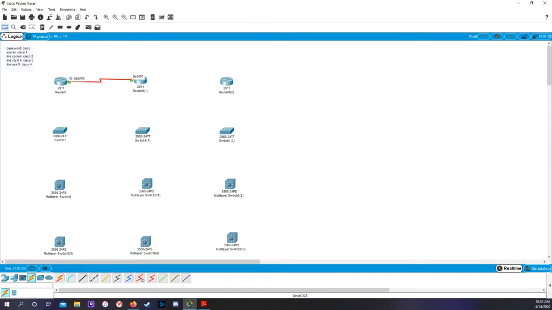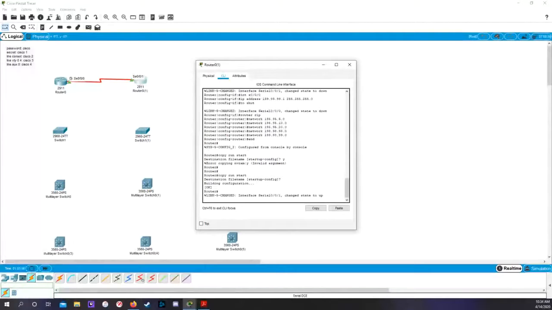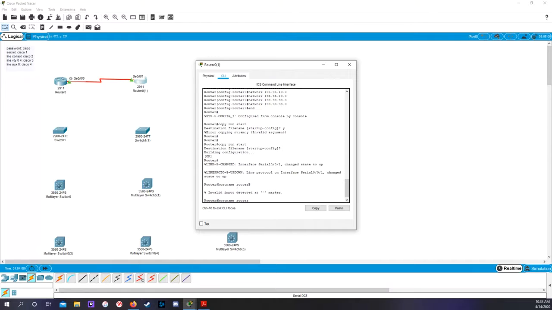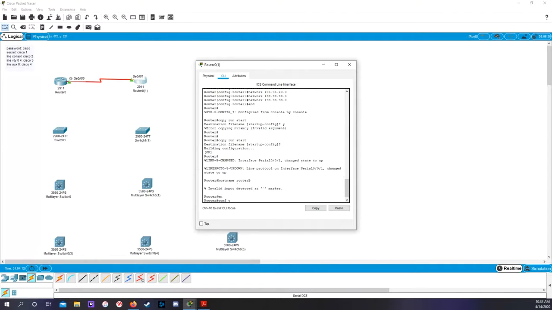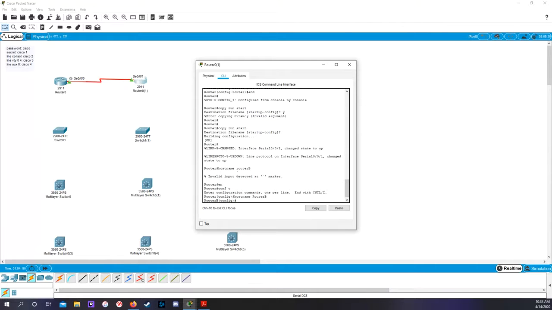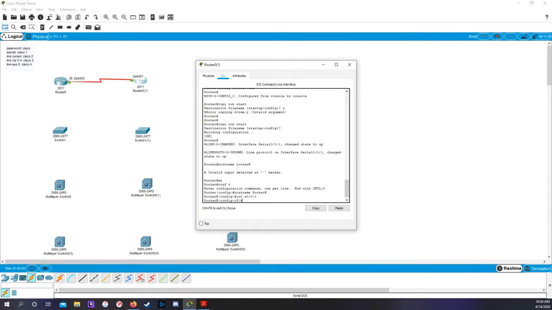Yep. I did forget something. We need to go back into router B, which I need to set up that name real quick. We didn't do the clock rate too. Let's see, host name, router B. Enable, config t, host name, router B. We need to go back into the serial port 0/0/1, because the one thing I forgot to put in was the clock rate speed, because they're all defaulted to 2 million. Just on the router, the DCE side is the only one they put a clock rate on. You don't put one on the other side.